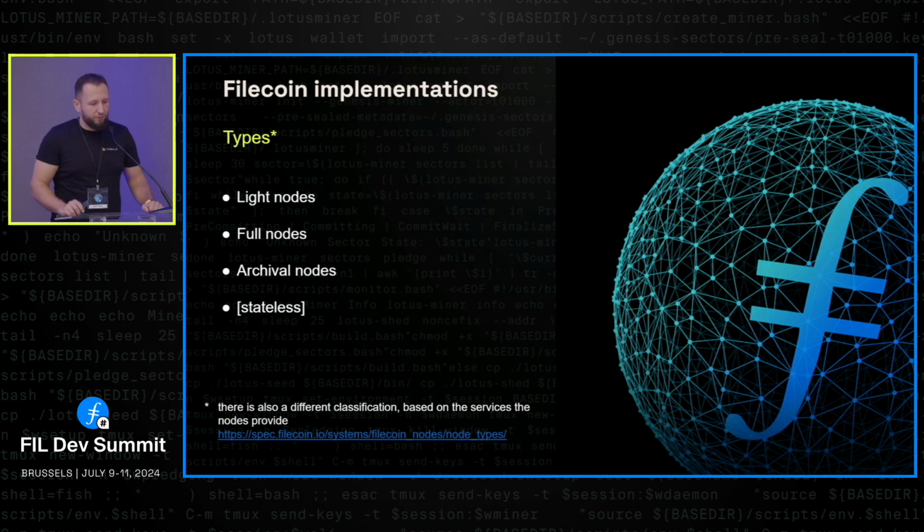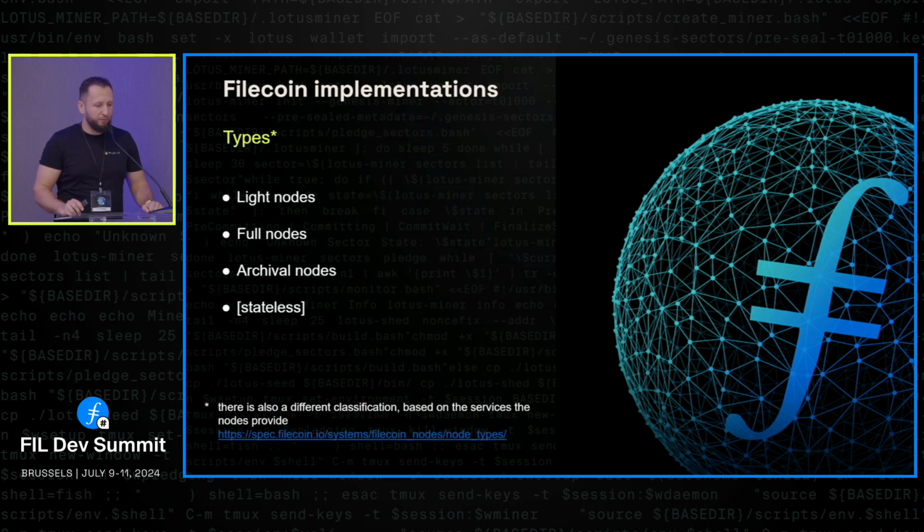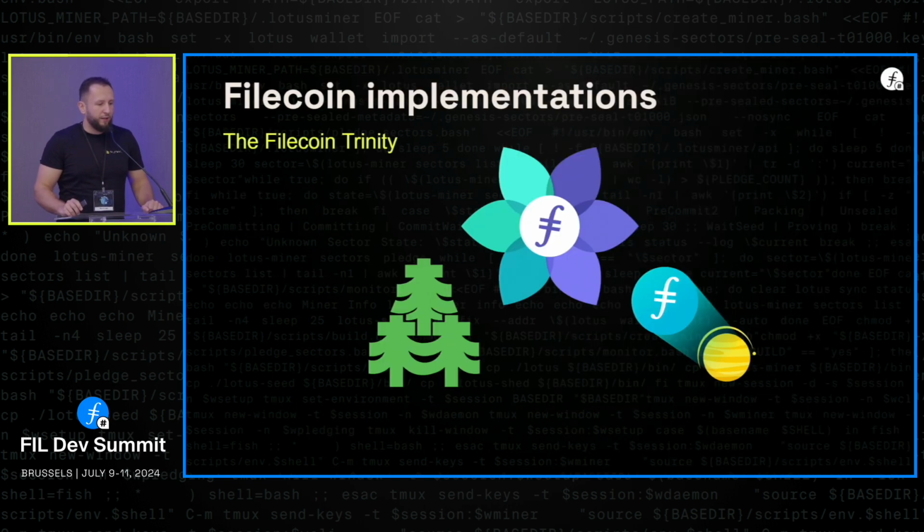And Forest came up with this idea of a stateless node that doesn't match any of the requirements of the previous slide, except for the communication over the peer-to-peer layer. So it's just there for connecting peers with other peers. It should use as little resources as possible. It adheres to the Filecoin protocol for the network, for the peer-to-peer. It claims it speaks all of those protocols, but it doesn't do much else. But it's still a work in progress.